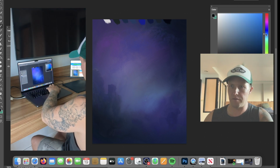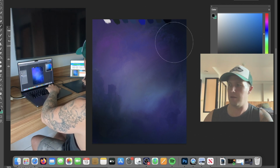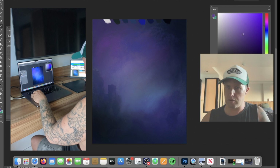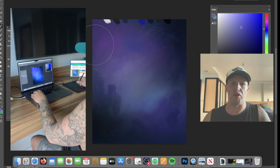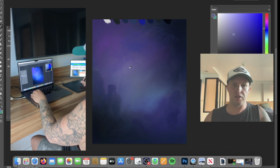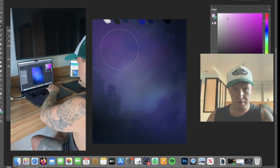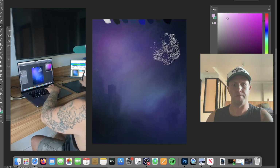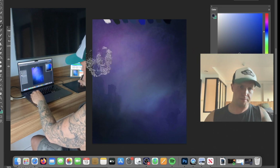Let's get some real dark values going on, so we can frame our image better. More extreme purples. Extreme. Is that how you describe it? Probably not. Right, let's bring back our... So this is going to frame whatever I'm going to paint here nicely. Okay, it's a good start.